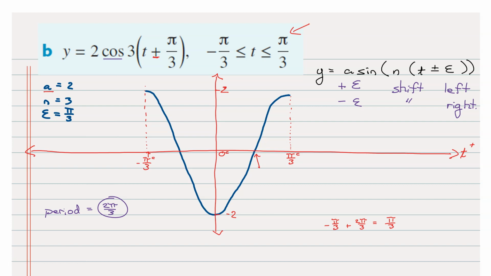So whereabouts does it cut? Well, it's going to cut between 0 radians and pi on 3 radians. So on the right hand side of the graph, it's going to intersect the t-axis at pi over 6 radians, and on the left side here it's going to intersect at negative pi over 6 radians. So this is an example of how we can plot or sketch a cosine function that has undergone both amplitude and period dilation as well as a horizontal translation.